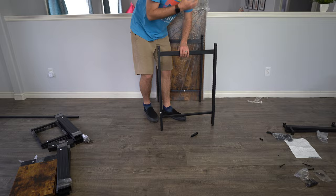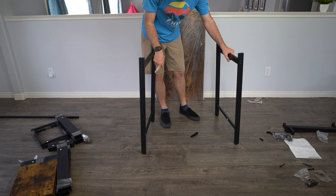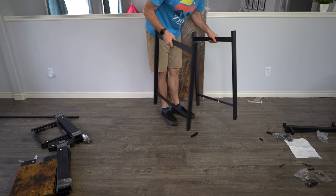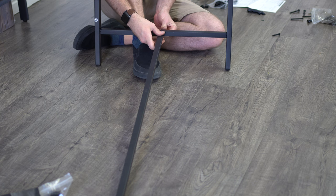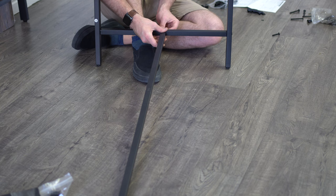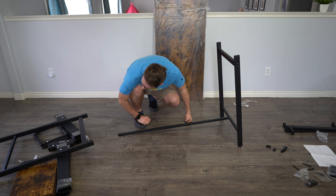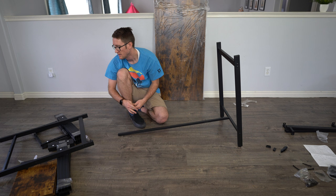Step three requires you to put the cross bars and the supporting beam on the bottom. That's going to be C, and you're going to be using the P screws, and then the large piece — I believe it's F — up top with the Q screws. The process is straightforward: put the P screw in there, hand screw it all the way down until you need it taut. Sometimes with these pieces you may need to check the holes to make sure they're clear — there was some plastic; I just picked it off with the screw and it should be fine.